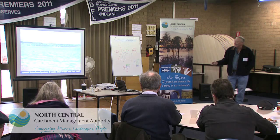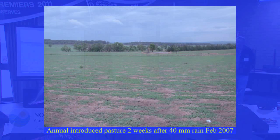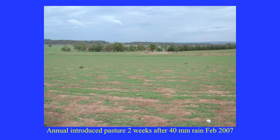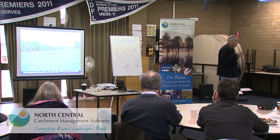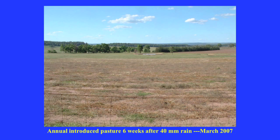Now, this photo is taken in his paddock in February, after we'd had 40 mil of rain. Now, through the fence, this is in my paddock, on the same day, right? Now, when I went back six weeks later to my brother's place to take the photo again, I found he'd sprayed it all. And he stuffed up my photo opportunity.